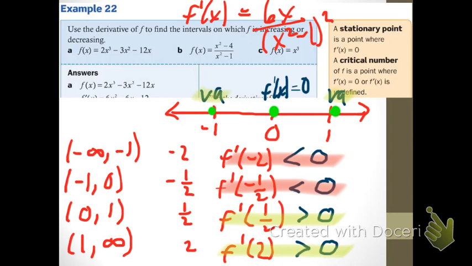Now, when we were looking at 0, the critical number where the first derivative was equal to 0, it was possible that the graph went from decreasing and then decreased again on the other side, or it could have gone from decreasing to increasing. There are lots of choices right here. But the point is this. The decreasing intervals, which I'm going to highlight in blue, were from negative infinity to negative 1 and negative 1 to 0. And the increasing intervals, which I'm going to highlight in this orange color, were the intervals 0 to 1 and 1 to infinity. Now let's look at the graph and see that that worked out, and then we'll be done with this video.